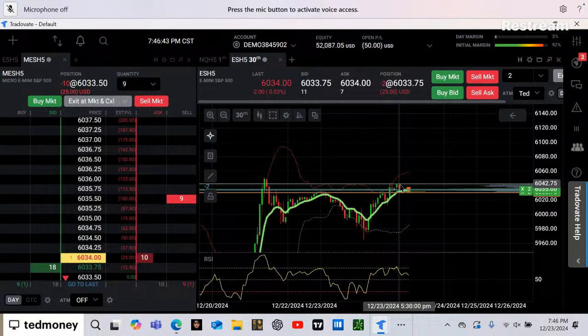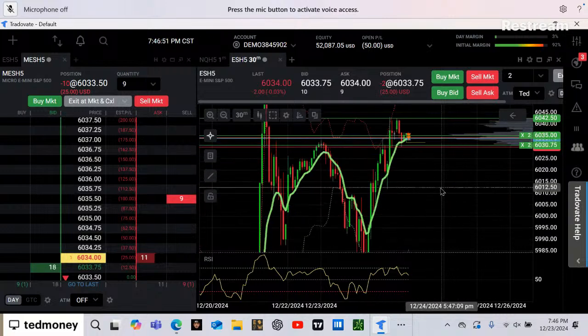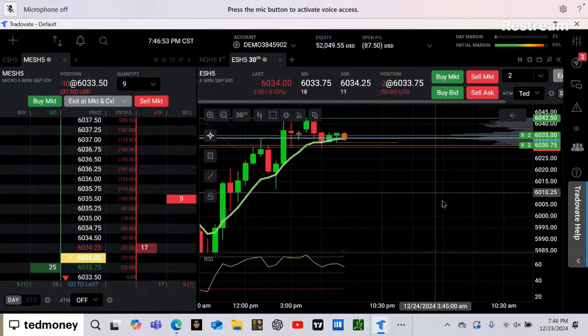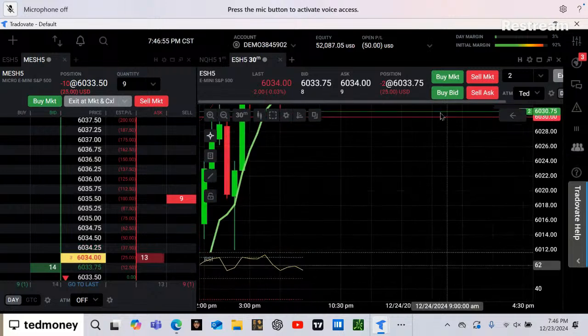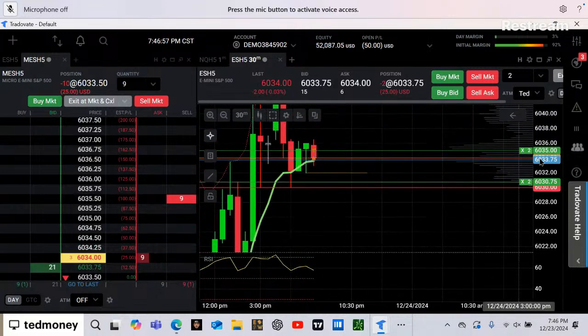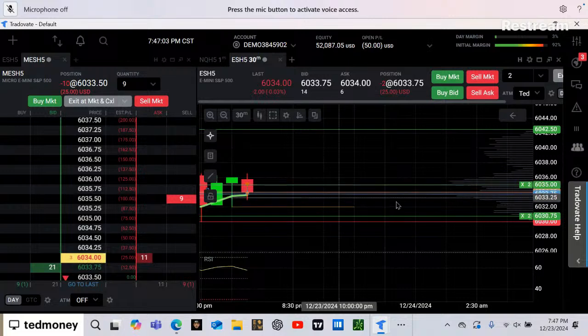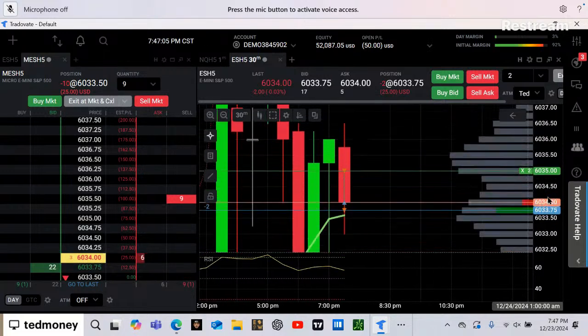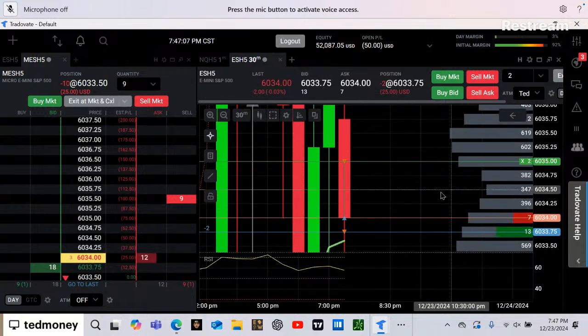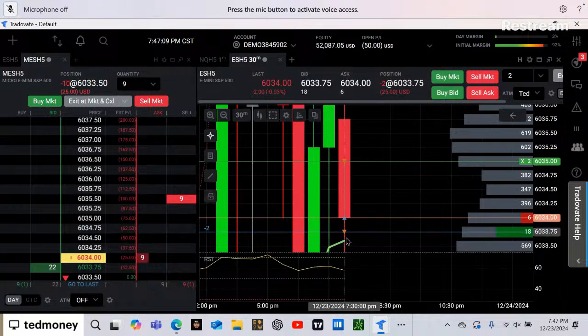But these are things that we will learn just over time in trading as a group. How to draw your charts, how to draw your levels, so you will be able to kind of predict where you think it may go, and you'll be able to make your decisions about how you're going to react based on that. But as you see, this is a big chart. This is a 30-minute chart, 30-minute candle.